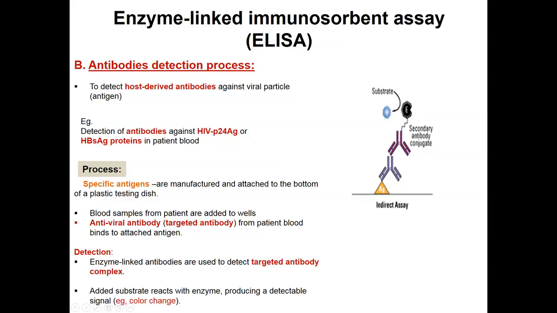Now you have a secondary antibody that recognizes the primary antibody, and you add a substrate. When the enzyme is present, the substrate is converted to a product that is generally colored, and you know the patient's blood has some antibodies in it that recognize that antigen. Okay? And again, cross-reactivity is possible. You have to do the Western blot in order to confirm. All right? So that's your ELISA there. This is your targeted antibody in the patient blood.